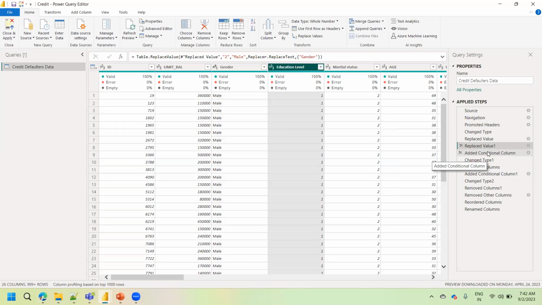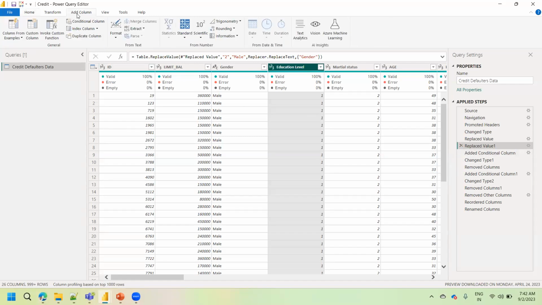Without disturbing the existing field, we can generate it using a conditional column, which is available in the Add Column tab here. Once we get good experience writing M functions, we can start writing a custom column also. Custom column is nothing but writing the if statement. If you are using this custom column, you are going to write the condition. See this one.